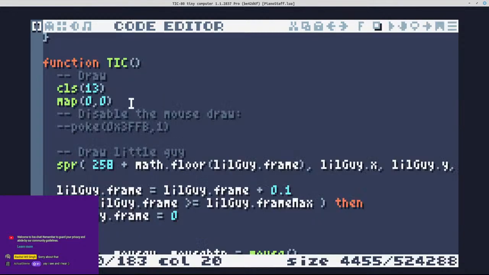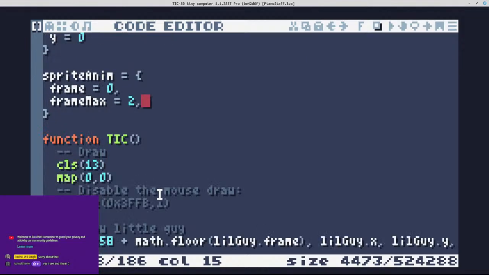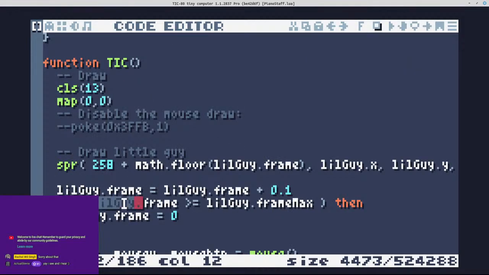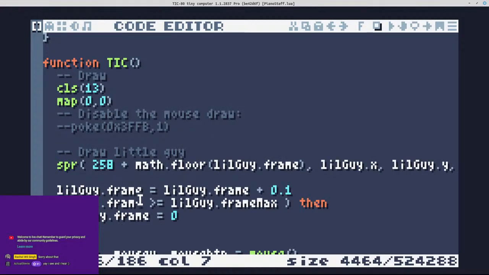Actually, maybe I'll do like a global animation counter. Bright anim. Let's do global. I don't know. Global.frame.